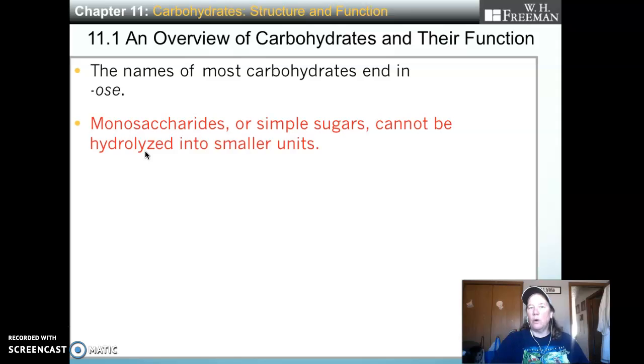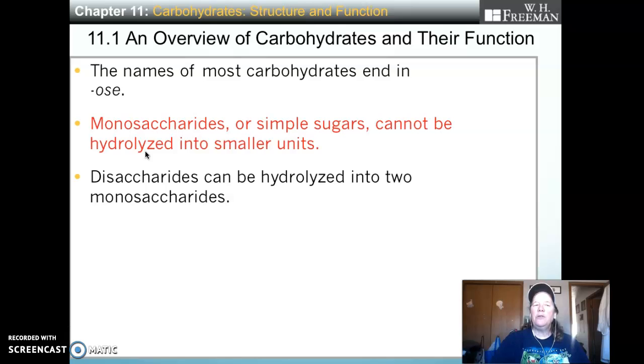Glucose, like I said, is the one we really count on for everything. There's also fructose, which is fruit sugar. There's several monosaccharides, but that's as small as you get. Okay. If you put two monosaccharides together, they're called a disaccharide. The most common disaccharide that you would know is sucrose, which is the sugar you put on your cereal or whatever, the sugar that we have in our house that we use in baking and so on. Okay, you can break that one down. You can hydrolyze it. In other words, use water to break it down into two monosaccharides.